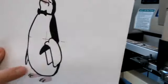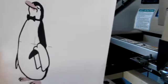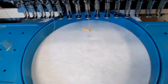That's called a jump. And the machine knew, hey, that jump is more than a certain distance. I don't want you to have to go back and cut that off. So I'm going to cut it down here. That's one of the beautiful things about these machines that auto cut. I'm going to cut it off here, and then I'll start again up here. So very cool thing. And let's go ahead and hit play again.